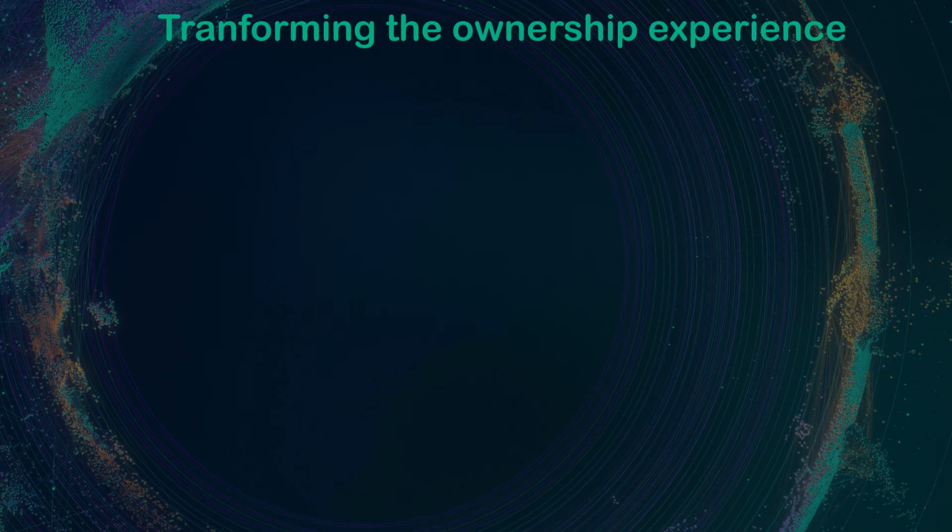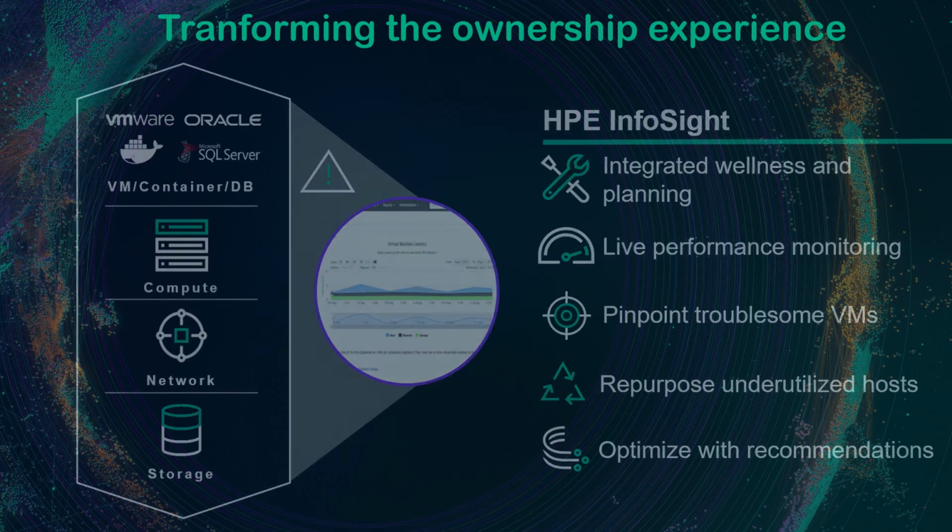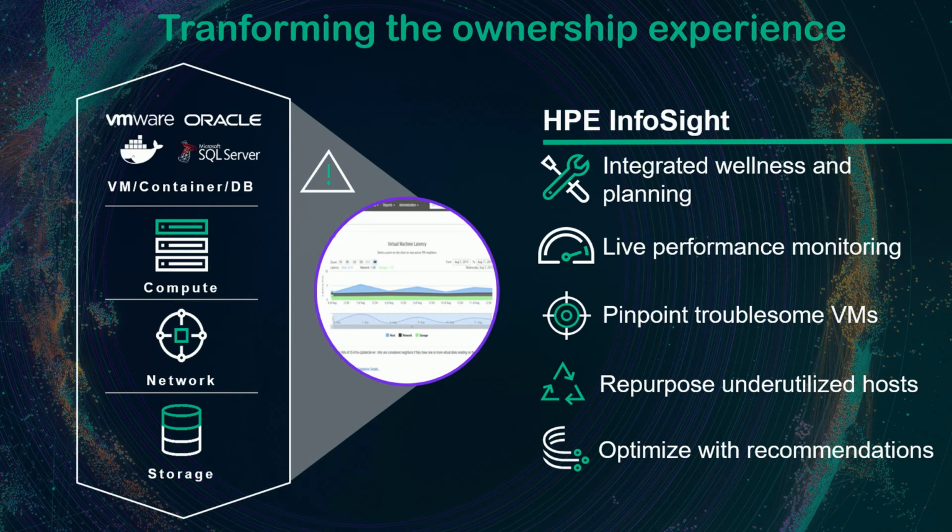From a management standpoint, HPE ties it all together with InfoSight. This is HPE's market-leading AI and machine learning platform that Nimble customers leverage today. Think of InfoSight as another admin monitoring the infrastructure 24/7, alerting customers to potential performance issues, resource optimization, or even things like firmware or driver updates.